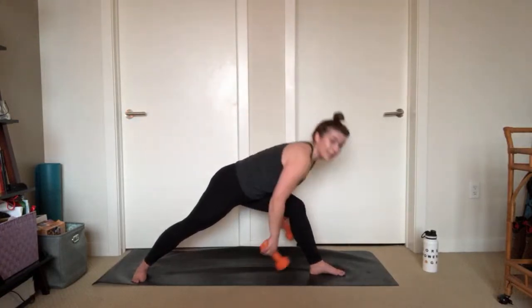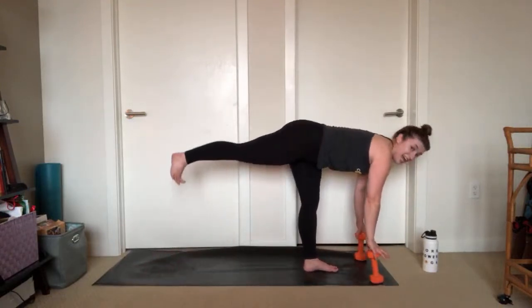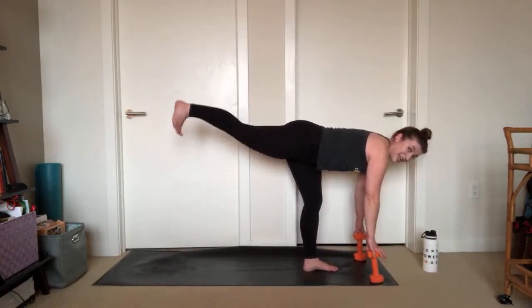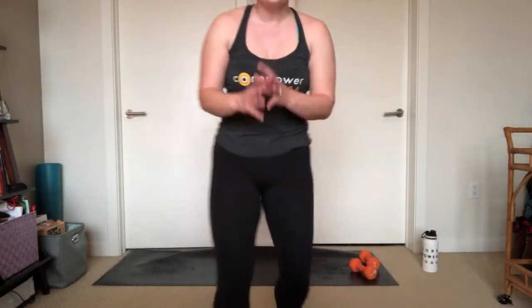Pull, pivot. Plant the heads of your weights onto the mat. Launch forward. Left leg down, right leg high. Now start to pulse your right heel up, up, up. Exhale, squeeze. Nice job, team. So make like a nice little T shape in your body so upper half is absolutely working and engaged.